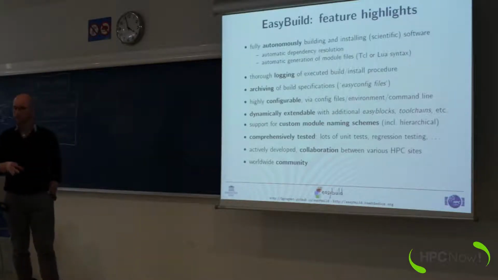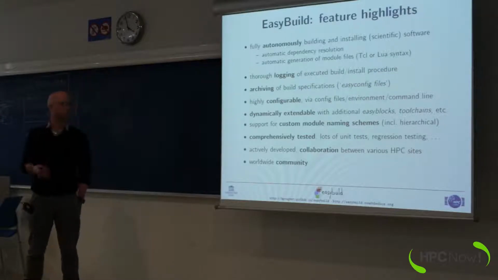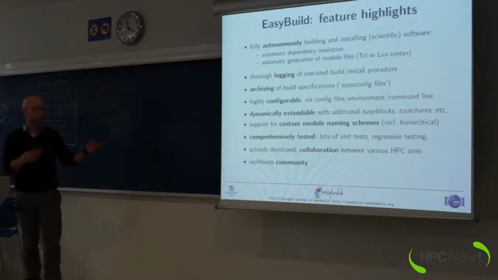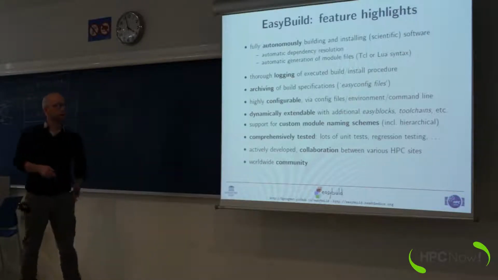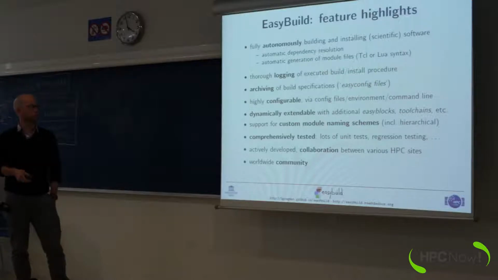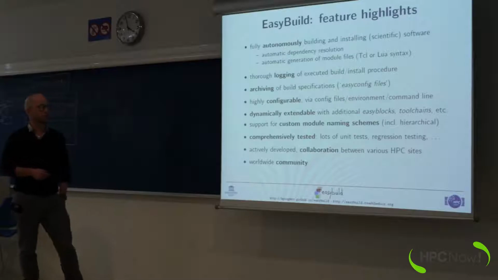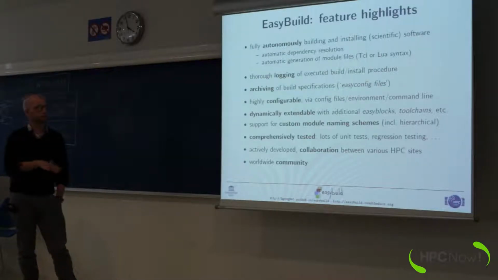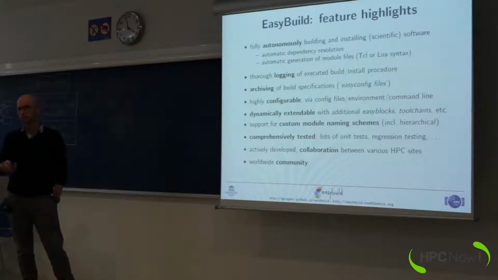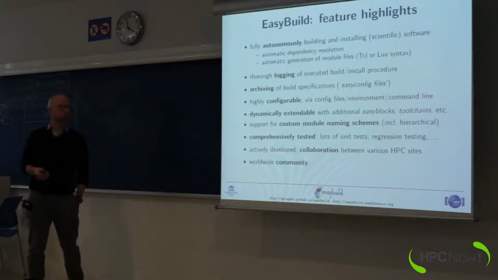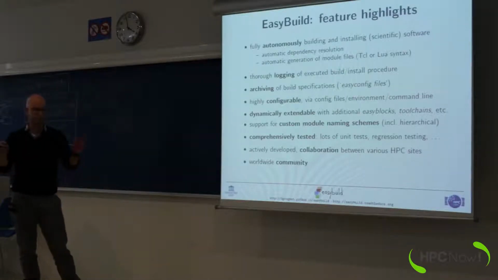It does thorough logging of everything that it does during its build and install process. It'll archive the build specifications, which in EasyBuild language are called easy configs. So it always creates an archive of whatever you've installed. It's very configurable. There are a ton of options for it, and you can use those via config files, or through the environment like we do in Jülich, or directly through the command line. It's dynamically extendable, so you can add your own easyblocks, which is another word I'll explain in a minute, and toolchains.